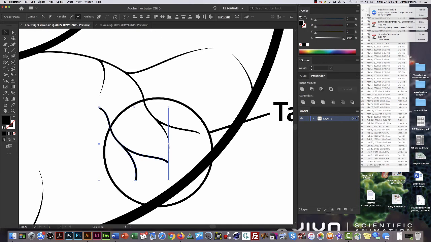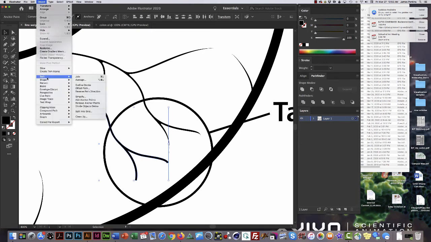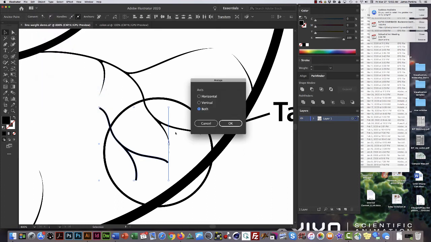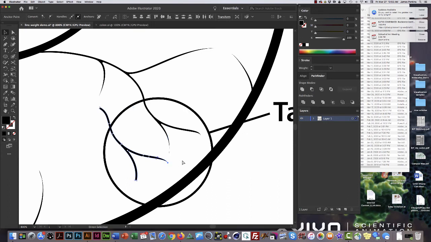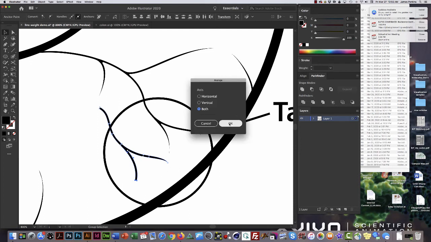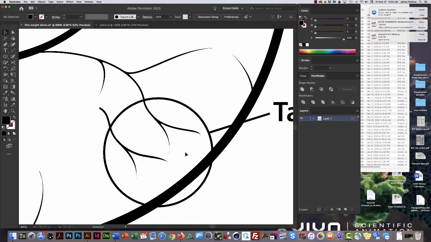And then if you go to the Object menu, Path, Average, or Command Option J on the Mac keyboard, you can then average those, select the option for both, and it puts those points together to create a sharp point. Same thing over here. I'll just use the keyboard command, Command Option J. Select both, and you see how you get a nice taper. Now you might also notice that there's some more snodgrasses here.